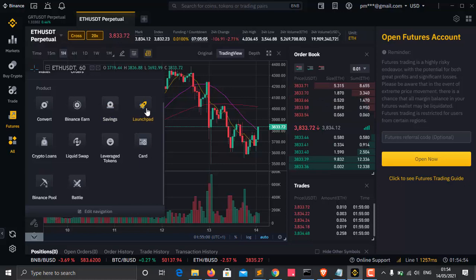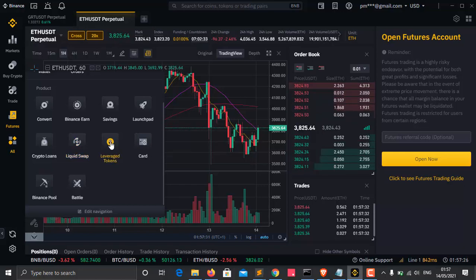On the Launchpad, this is where newly coming crypto projects launch their crypto, and you can buy from the Launchpad. Then Crypto Loans, where you can take a loan or give out a loan. Then Liquid Swap, where you can swap one currency for another.